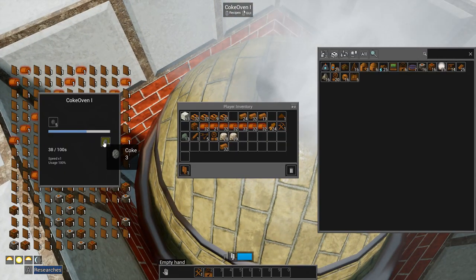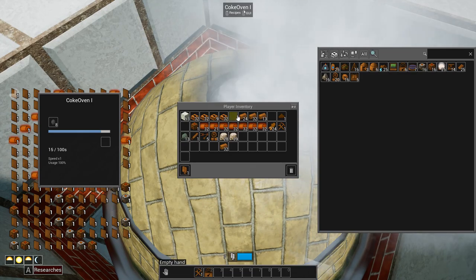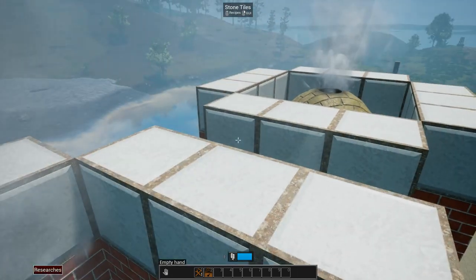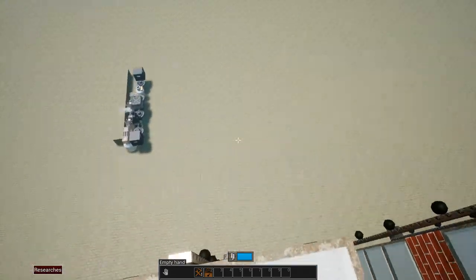But I was looking at this, and so yeah, we're generating 10 coke in 100 seconds, so one every 10 seconds. One will burn for 20 seconds in a furnace. I'm assuming that's just this one. This one might be a little different, but it generates that much power in that much time. So realistically, one coke oven can fuel two furnaces. So I've got four coke ovens, which means I can have eight furnaces for now, until I upgrade these to steel and stainless and whatever's next.